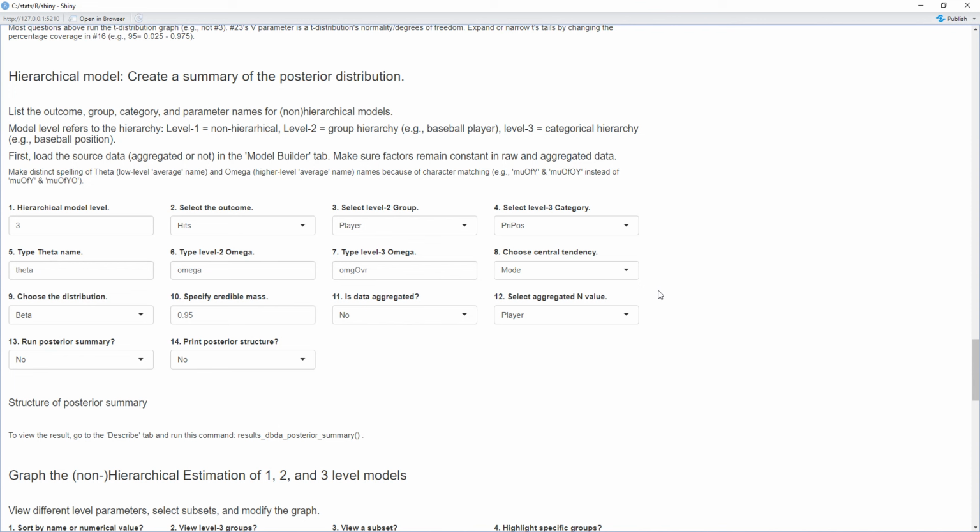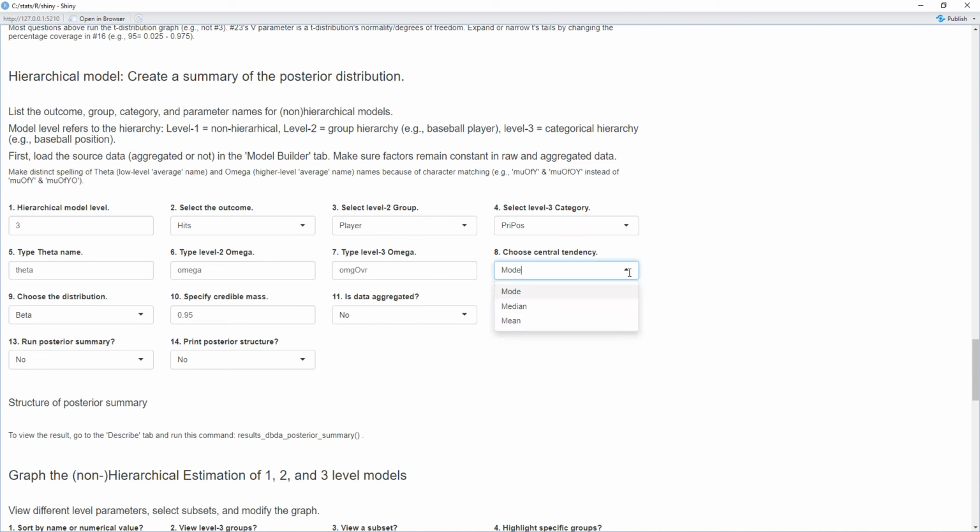So in a normal distribution, the mean, median, and mode are all the same thing. We can see different values when we're looking at a log normal distribution, but we can select our central tendency that we prefer for each parameter that we estimate.